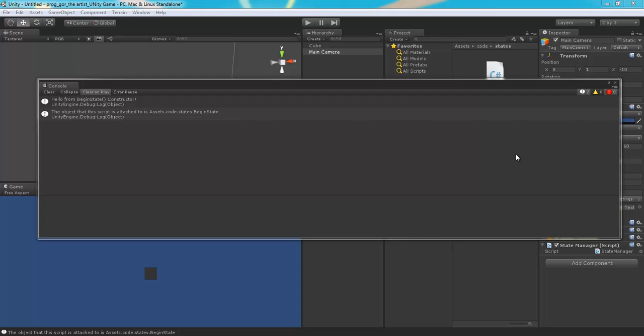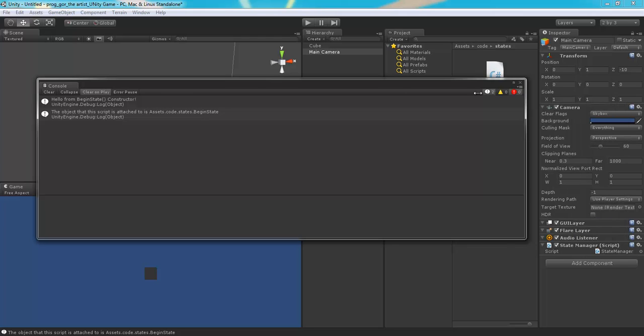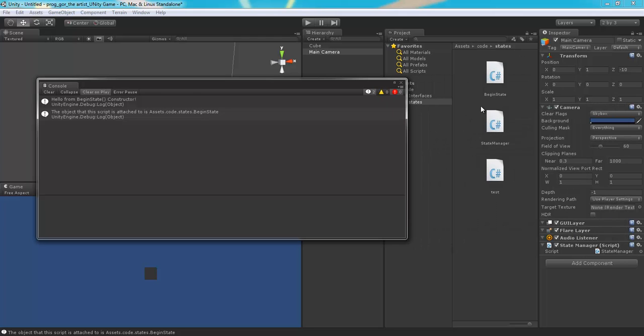I wanted to take a break from our state machine to use our test script to introduce something else that we're going to be doing in a little bit called a coroutine. And I wanted to review interfaces just to make sure that we have it on even a smaller level.